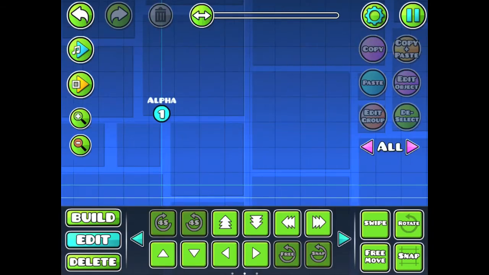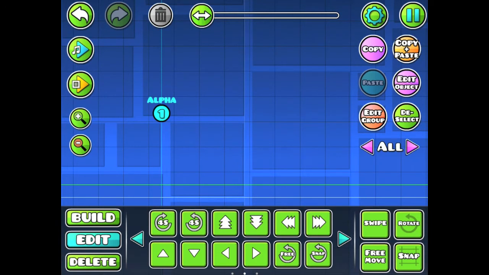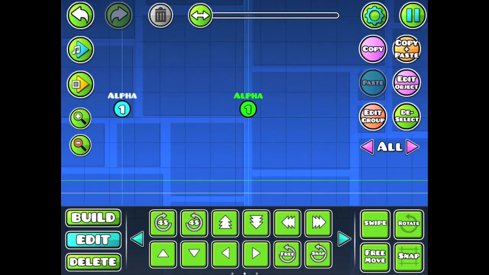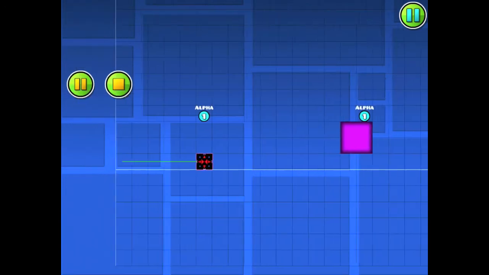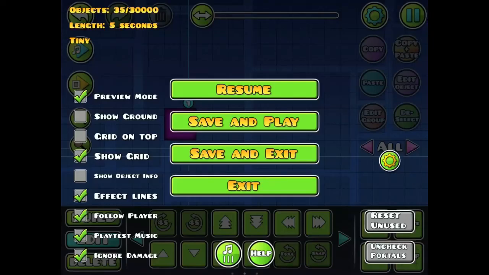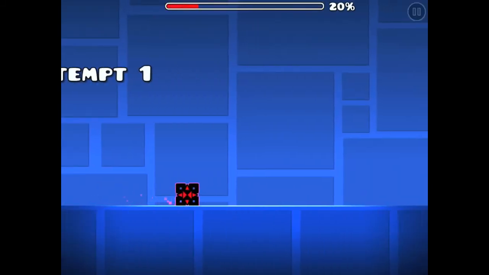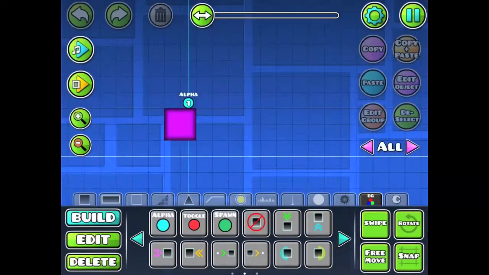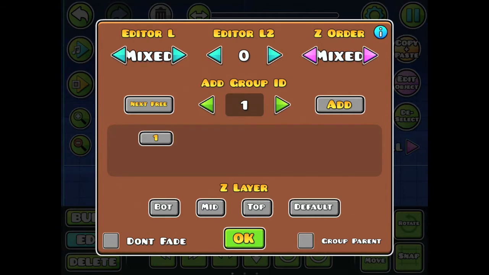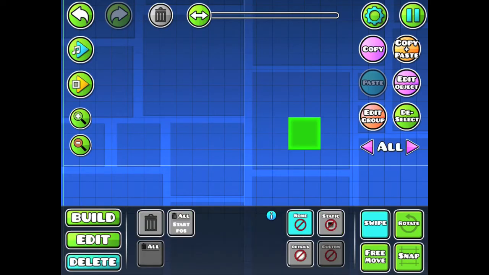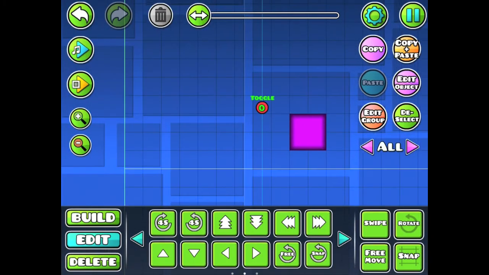There you go, it's at 0.50. So we can put it at 0 to make it invisible. It's just your regular opacity like you can do for color channels. And if we add a fade time, we can make it appear very smoothly. So just put it there, we go and play it. Okay, that was a bad way of showing it because it's playtest mode. There you go, let me just save and play. There you go, you saw that it faded in nicely, and that's very useful as you can make a smooth transition between effects, and you can also toggle opacity of objects so that you can see through it and make stuff.